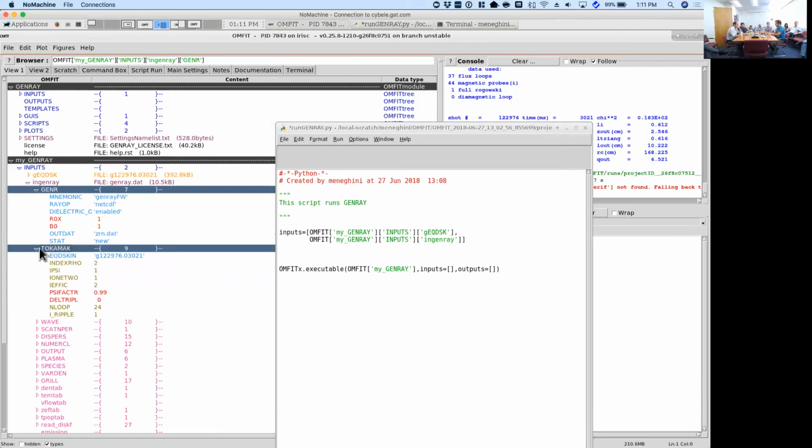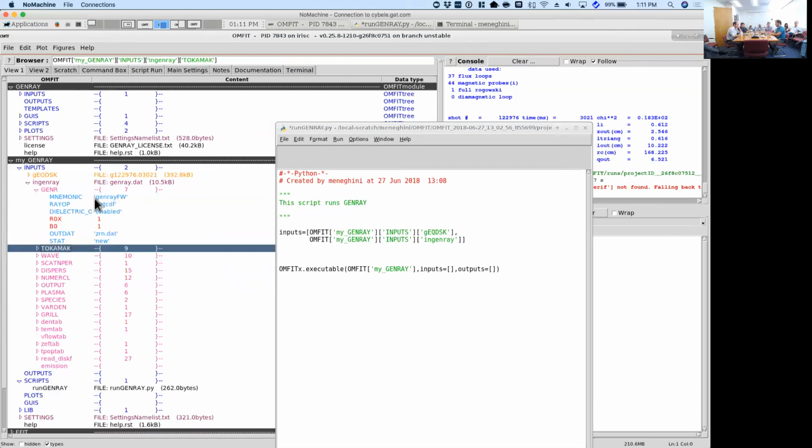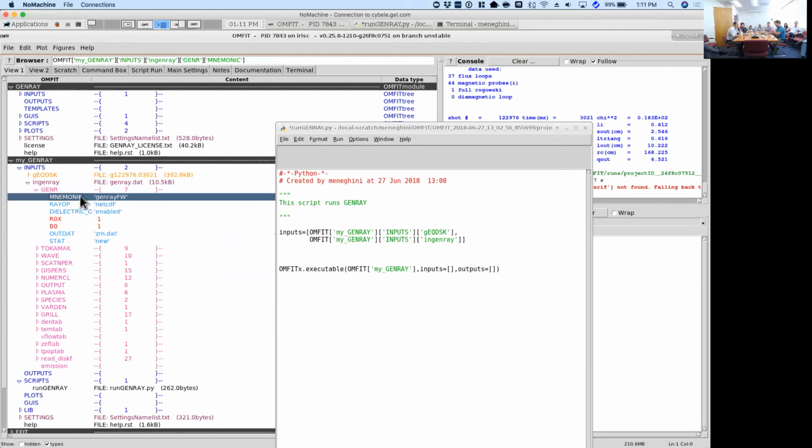Which has the name of genray, which is named after what is this variable in the input namelist. So for us the output would be a file which is named after this variable plus .nc. Does it make sense? If someone changes this entry in the tree, the output name will change, and we want to know what that is, and that's why we do it that way. So we can hook this up, inputs and the outputs.